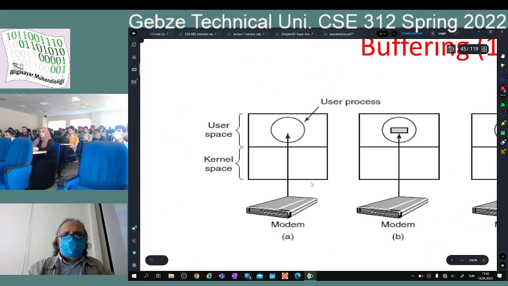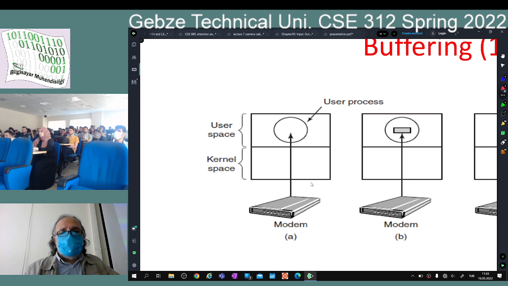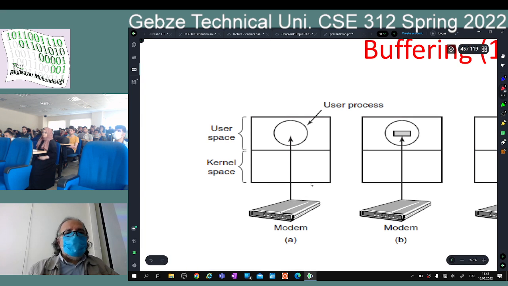Instead of this picture, why don't I use the picture that comes from this one? I am communicating with a modem. I am reading data from the modem or writing data to the modem. It doesn't matter what I am doing.